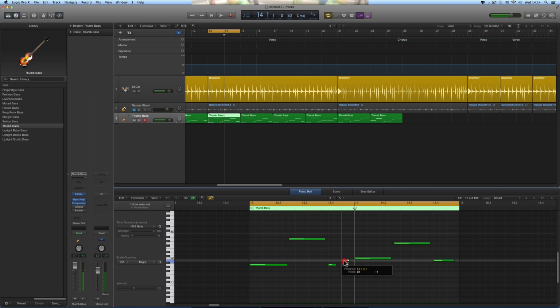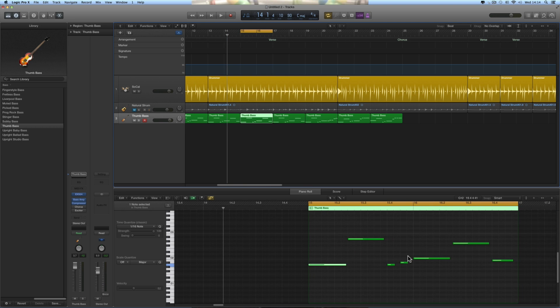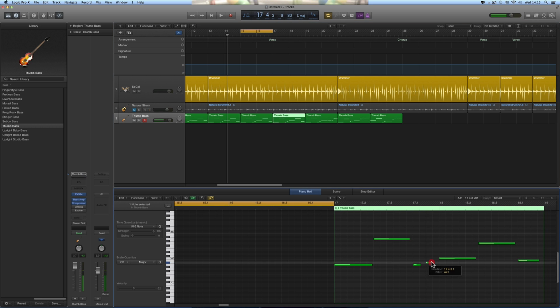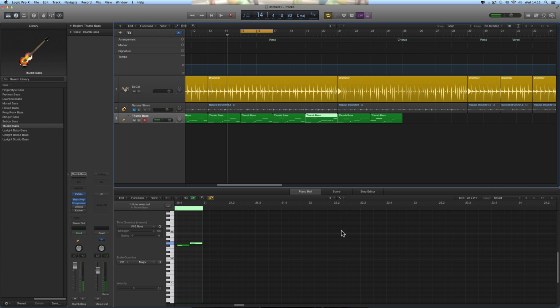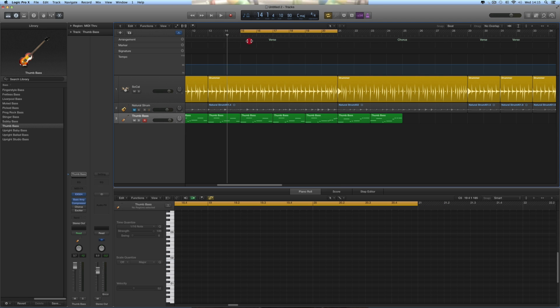Yep. Yeah, that was wrong. So this one will be wrong as well, I suppose. Yeah, and that one. And then this one. Right, let me hear all that verse, that second bit of verse where it changes. Cycle all around that.